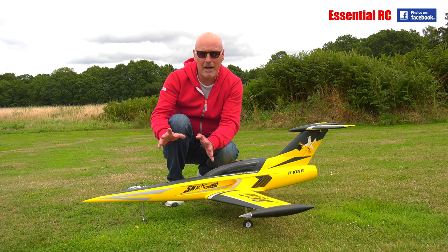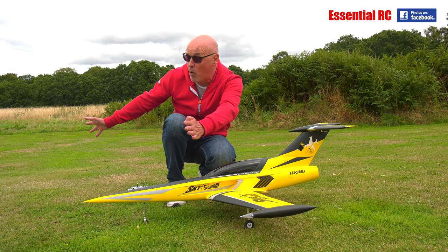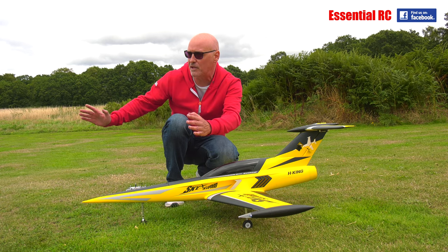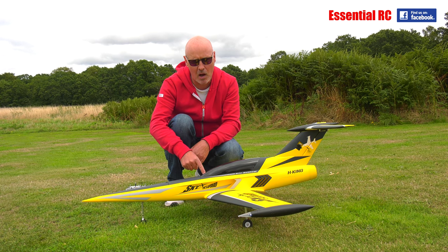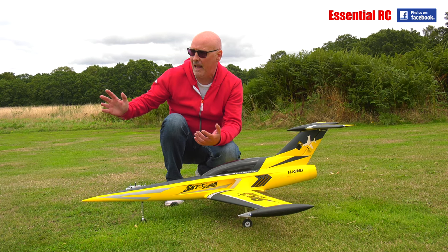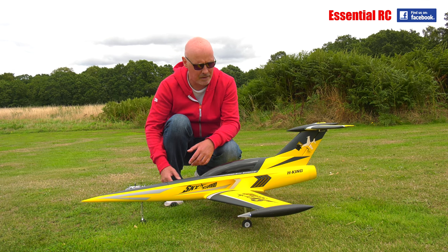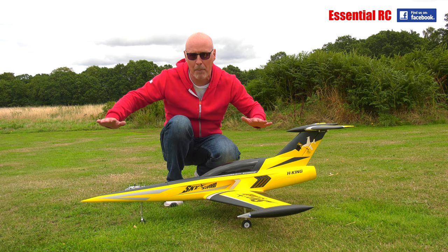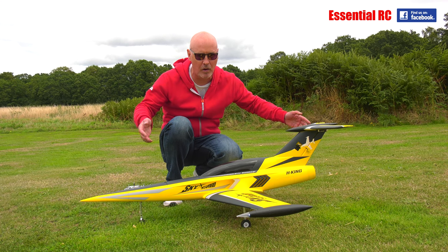The other thing I'm nervous about is that we're flying from a relatively small grass flying field, my local flying club, and when it comes to jets, I'm very nervous about flying them from a small patch like this. But I know people out there are very interested to know whether jets like this can operate and fly out of and land in club flying fields like this. So I think it's upon me to try that out and to answer that question, because we don't all have the luxury of long paved runways where if you get the landing wrong, then it's not a problem because you can go on and on and on and land anywhere.